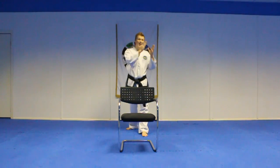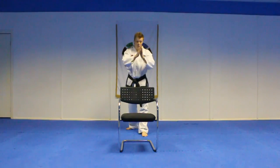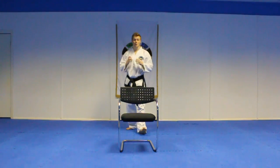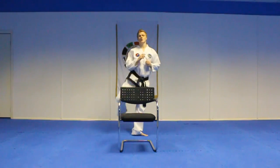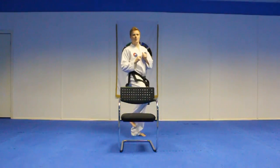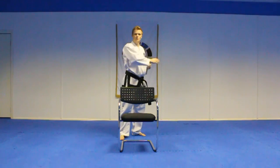Also, the end aspect of going through, it shows you are going through enough. Because if I go through and drop down, I come back on the chair. So this shows now that the inward crescent kick strikes all the way through.